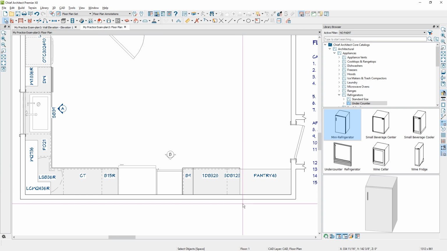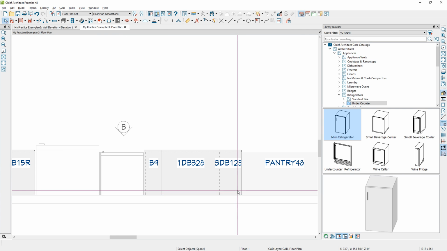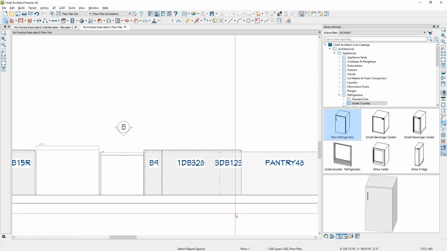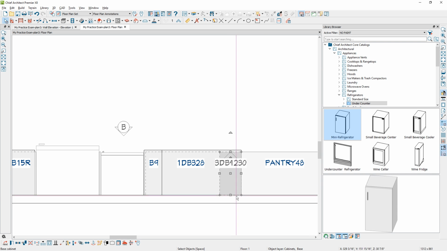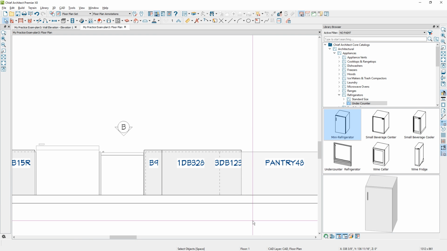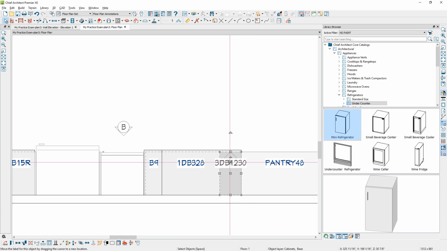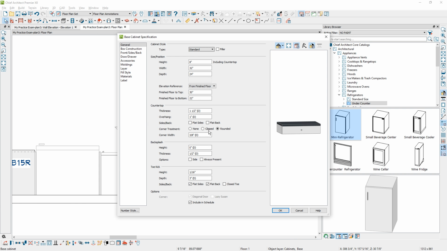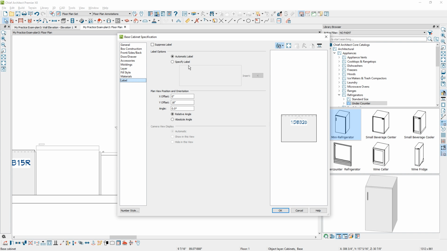A little more cleanup in our plan view. I notice if I zoom in on the 3-drawer base, if I click on it, notice that the 3-0 is getting truncated when I click on it and deselect it because of the pantry. I'm going to just come in here, find that fourplex, pull that up a little bit, and on this cabinet that is the desk, let's go ahead and on the label, let's just specify that it is a desk. And we'll just leave the rest of the nomenclature off.